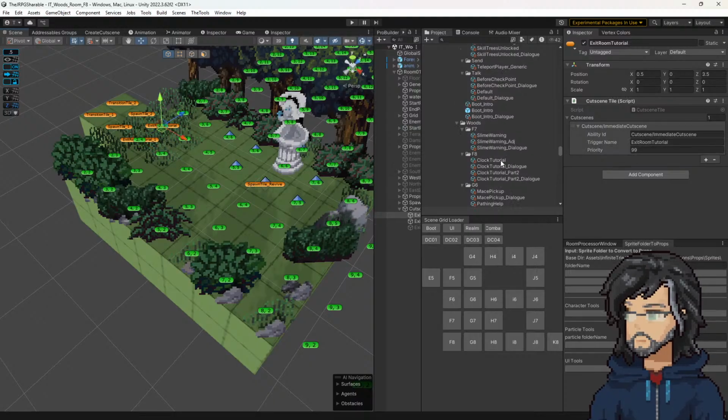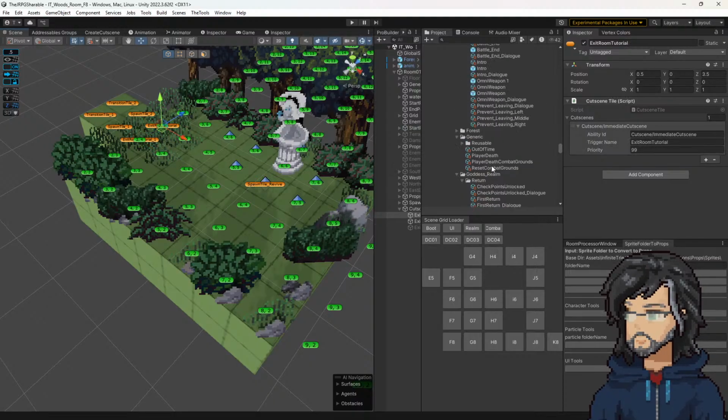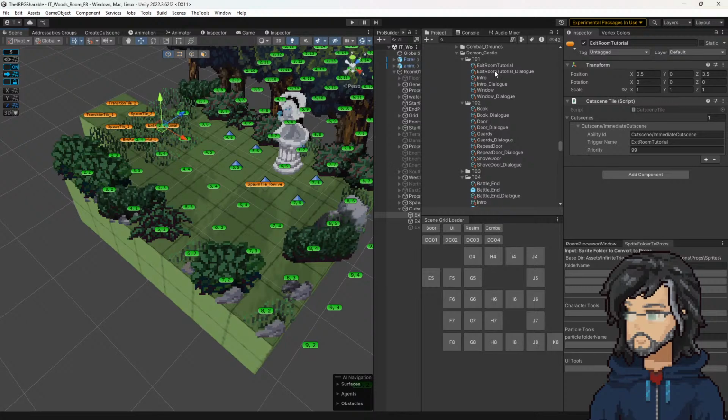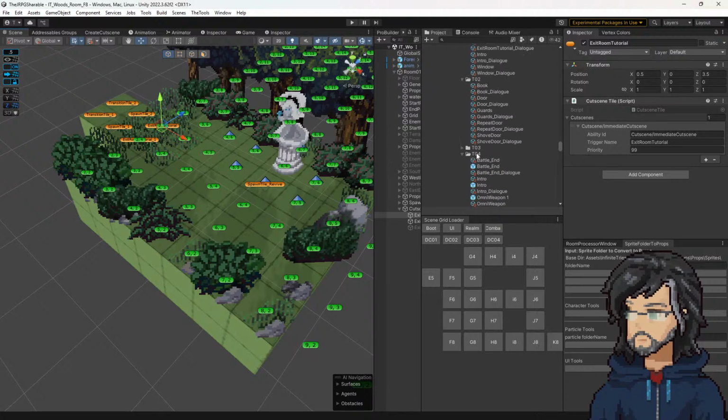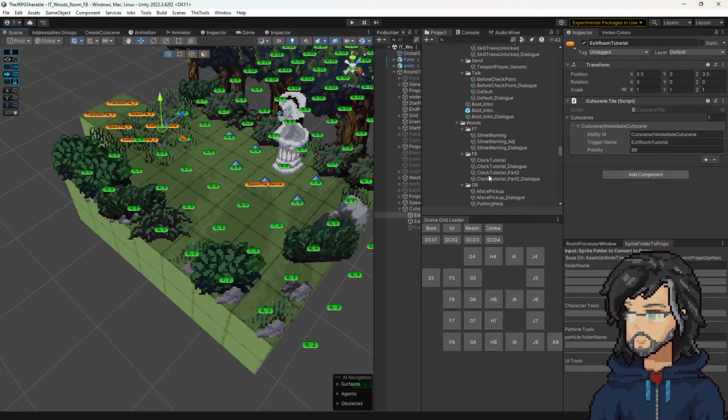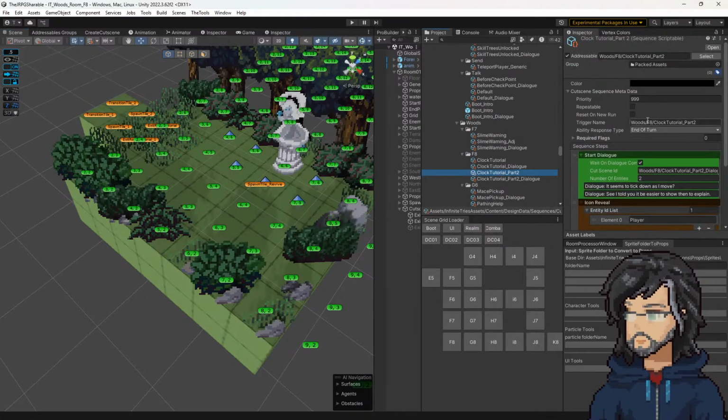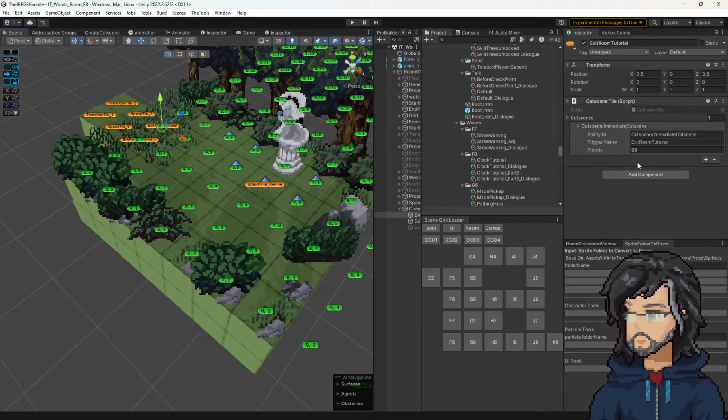Did we just remove this one at some point? Looking for woods. Yeah, we just don't have it. So yeah, this is trying to trigger a cutscene that we don't have. So we can actually just repurpose this. So instead, this will trigger Woods F8 Clock Tutorial Part 2. And we can just repurpose these nodes that were kind of doing nothing anyways.